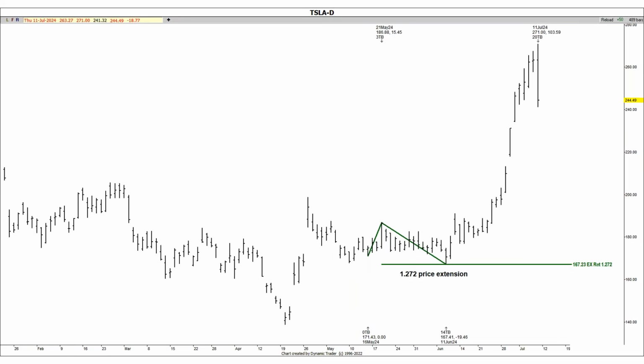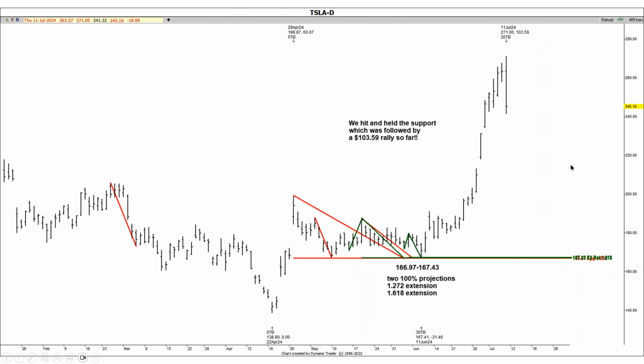And then this might be the last one. Here, I have a smaller swing. We would have also done this swing low to high and extended, but this swing we'll also use by itself. We had the 1272 extension of that swing at 167.23. So this is the way it looks when everything comes together, and it's from all these different swings.